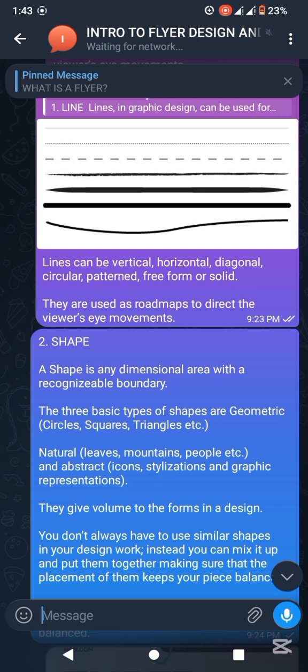The next element of graphic design is shape. Meanwhile, in this video, we are going to be talking about 5 elements of graphic design. Though there are more than five elements of design, all these elements are interconnected, most of them with these 5 major elements. So we're going to talk about these five. Then in subsequent videos, we'll touch the other ones. So the next element we're going to talk about now is shape.